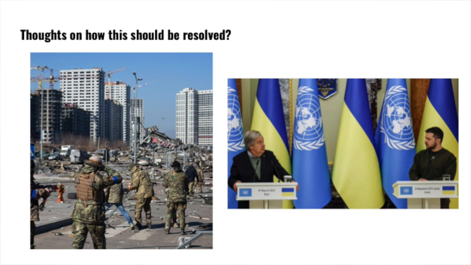Here are some thoughts on how this situation should be resolved. First, diplomatic negotiations should be engaged through a revitalized Minsk process or similar framework. All parties, including Russia, Ukraine, and self-declared regions like the Donetsk and Luhansk People's Republics, should engage in direct talks aimed at reaching a comprehensive ceasefire agreement. Second, economic support: international financial institutions should provide economic assistance to help rebuild Eastern Ukraine's infrastructure, promote economic development, and create opportunities for those affected by the conflict. Last but not least, pressure and incentives: international sanctions on Russia should be maintained and calibrated to encourage compliance with a negotiated settlement while providing incentives for the diplomatic process.